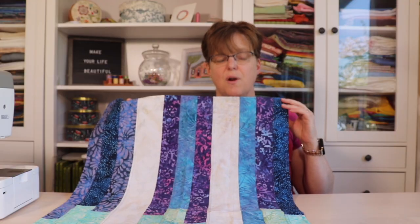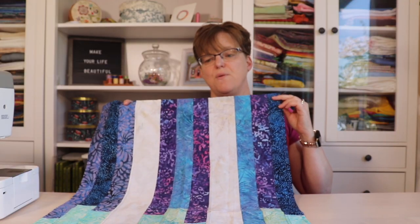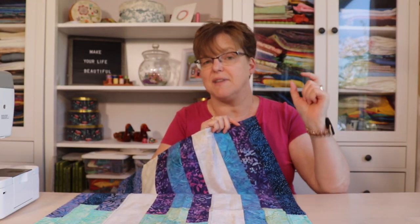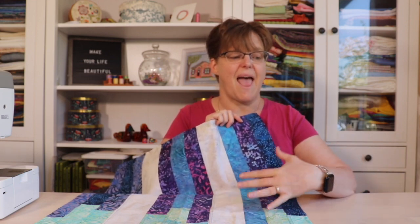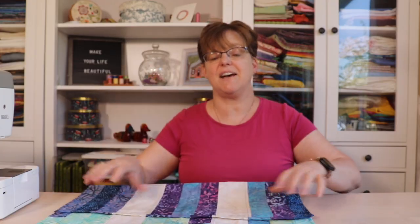This piece turned out really nicely — it really worked out well. It's a great way to use pre-cuts from a jelly roll, or you could just use scraps left over from a piece, because lots of times you have scraps that are two and a half inches wide. I liked this piece so much that I ended up turning it into a pattern that has this piece, another really large piece, and another smaller piece that is a really quick and easy project.